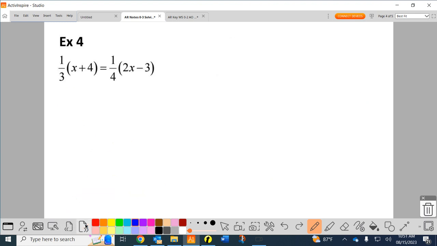Here we go. Distributing a fraction and then variables on both sides. When we multiply this across, 1/3 times x is just going to be 1/3 x plus. Now, guys, everybody grab your calculators because I need this next one, since it doesn't give you the answer in the right form and I need you to be able to convert it.